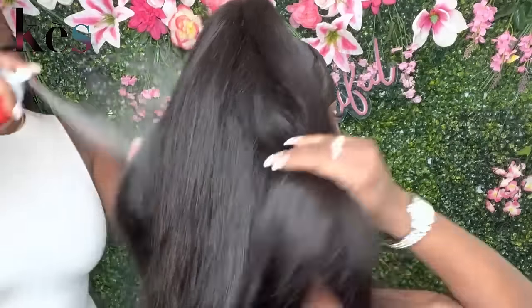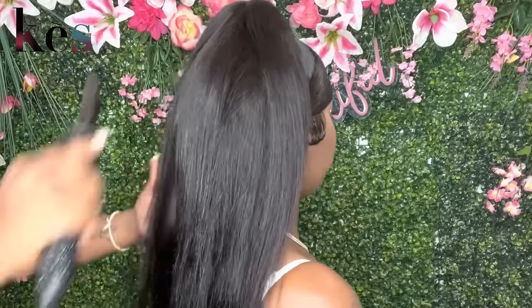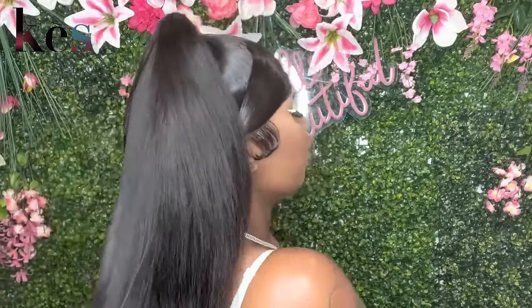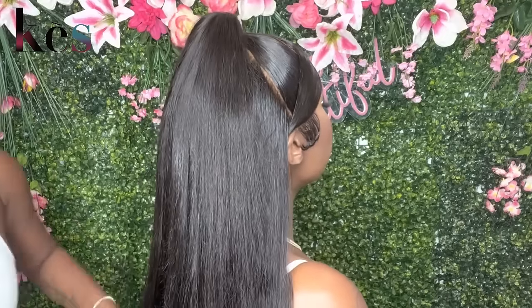And period, it's already giving and we ain't even add the curls yet. So if you are a person who do want this style and you want to leave it straight, all you have to do is go in and hot comb, bone straight and flat iron the wig so you can wear this style as a sleek straight look. But we wanted to add a little spice to it.